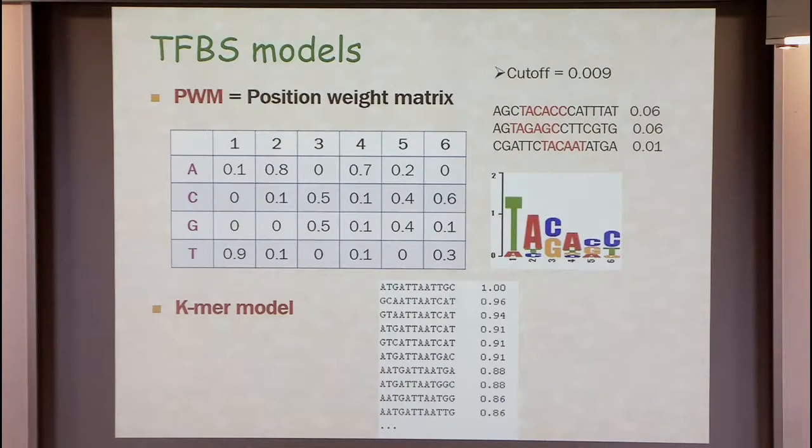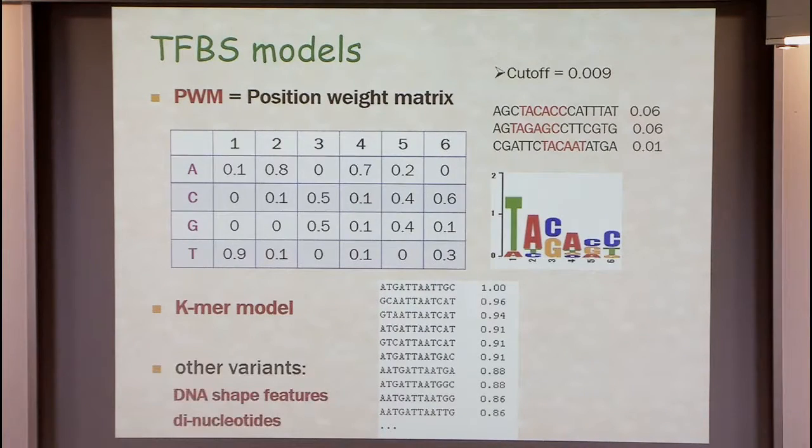In addition, what's missing for the K-mer model is interpretable visualization, right? In the end, you want to see your model, you want to say something that you can look at and understand what's going on. When you have a list of K-mers and scores, it's very hard to understand what's going on behind the TF binding.